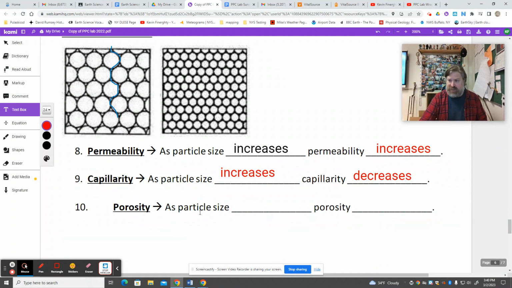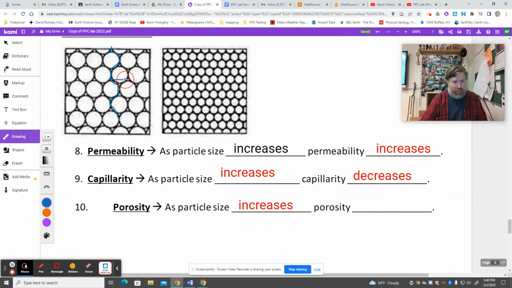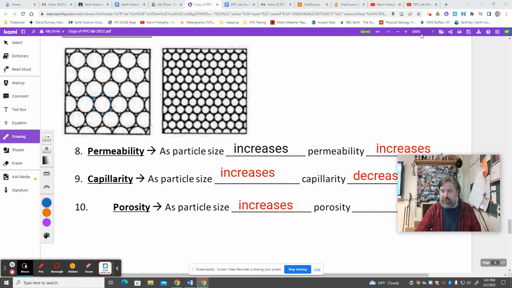Porosity, this is the interesting one. Porosity is how much of this is pore space. So what happens here as particle size increases? Well, I think about this as how much of this diagram is the space between the beads. If I were able to color it and say that, and then figure it out as a percentage: what percentage of this image is taken up by those? Here's the deal. In fact, we can do this with the little zoom thing here. This kind of shows it.